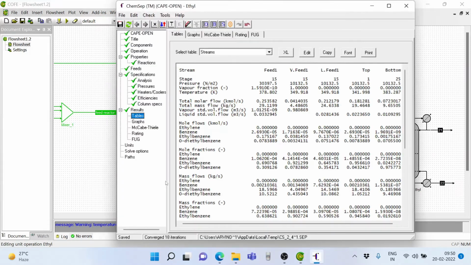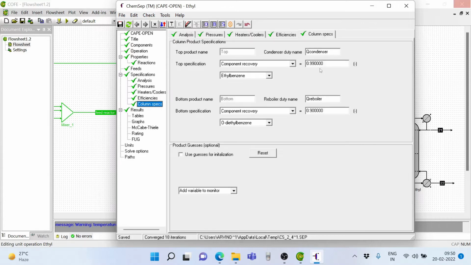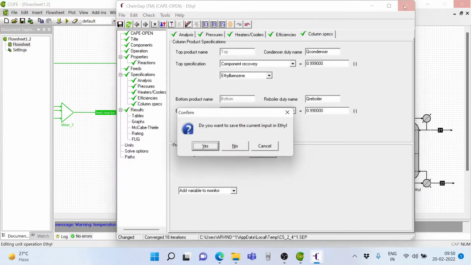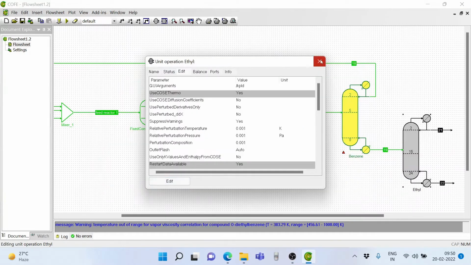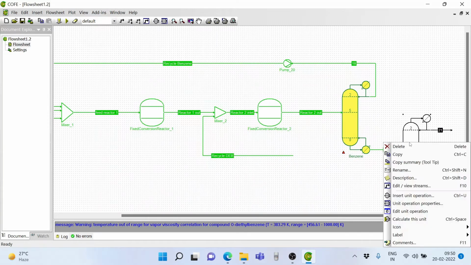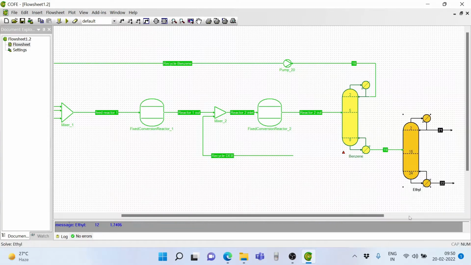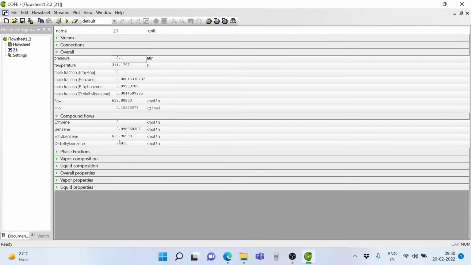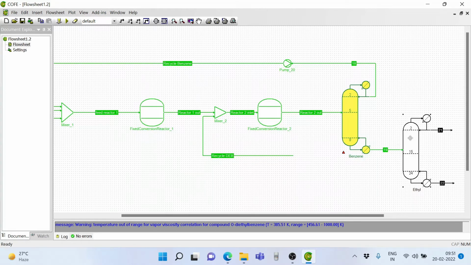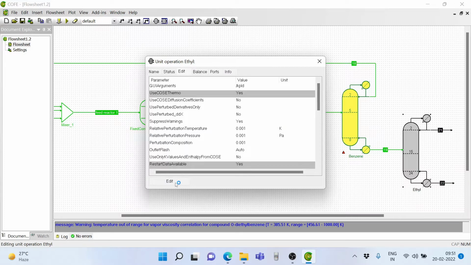So what do we do now? Now we increase the tolerances slowly. So we put it as 0.999 and we put this as 0.99. And we again resimulate it. It's done. Now let's have a look at the results. So we are very close, that is 629 and 2.822. So what we can do is now further increase the tolerances and have a look at what are the results we get.